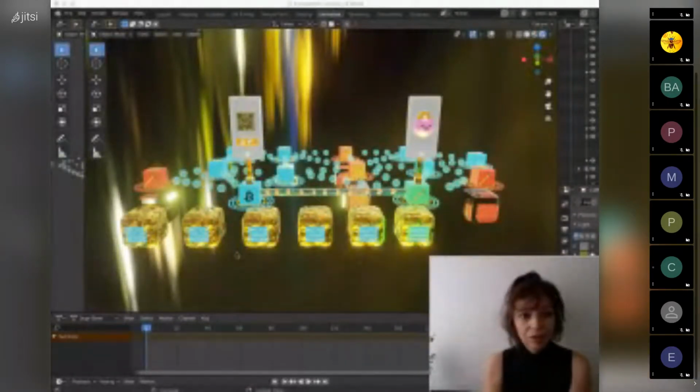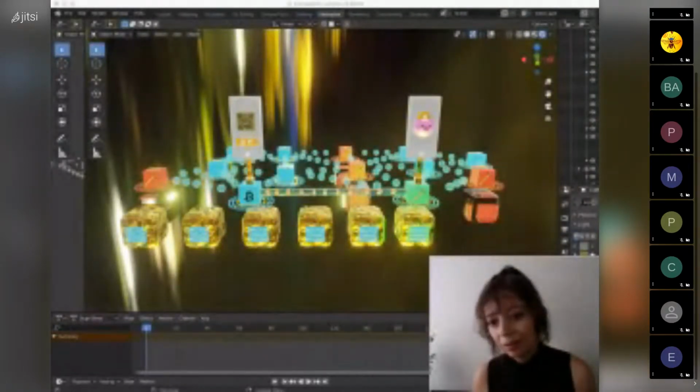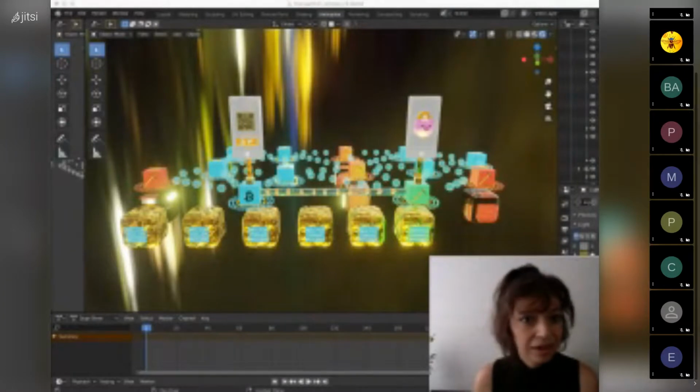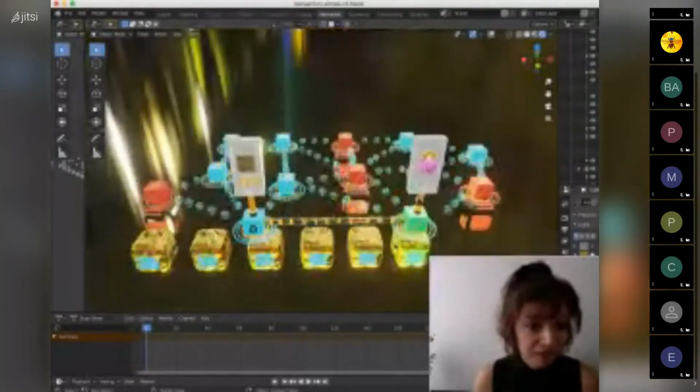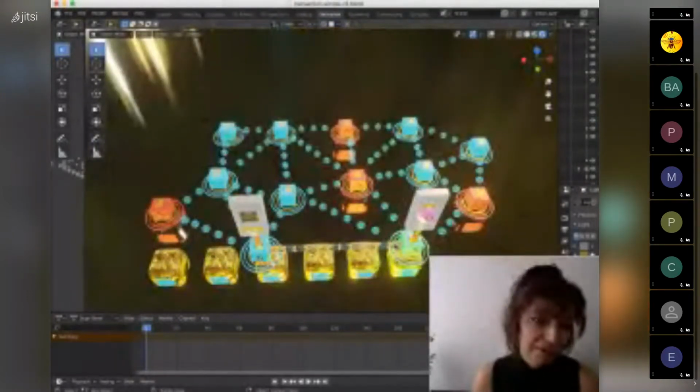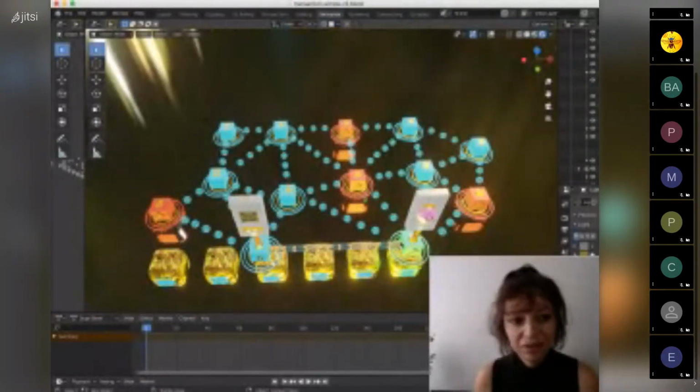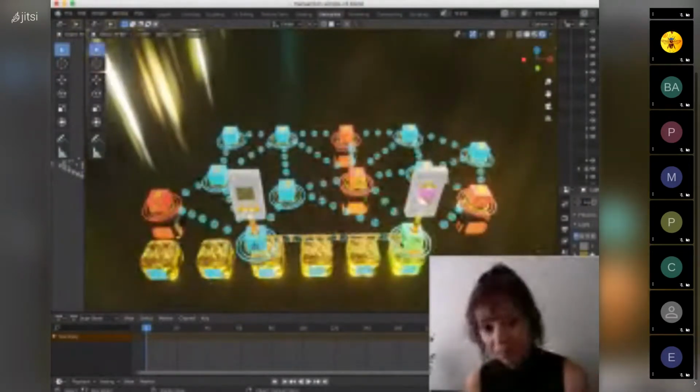Yeah. So this is one of the ones that I've been working on, which is trying to say what a transaction is. I spoke to Johns, and he explained all these things about nodes and confirming and blocks being made. So I'm working on this possible visual explanation of what Bitcoin is.